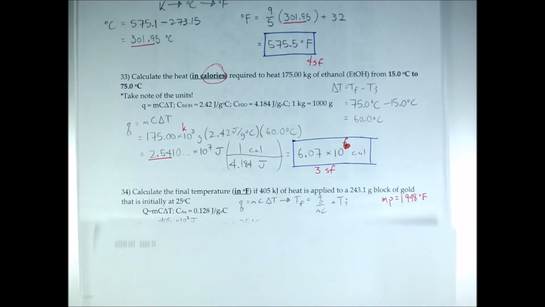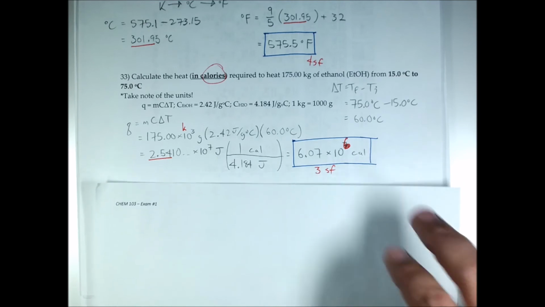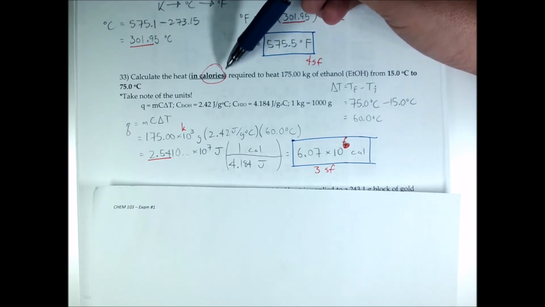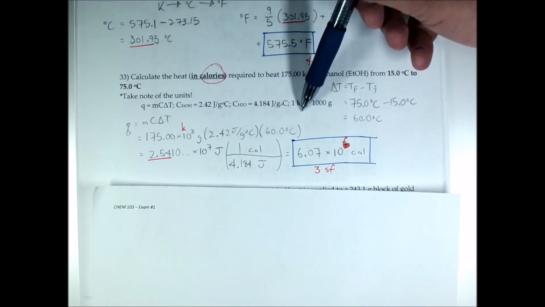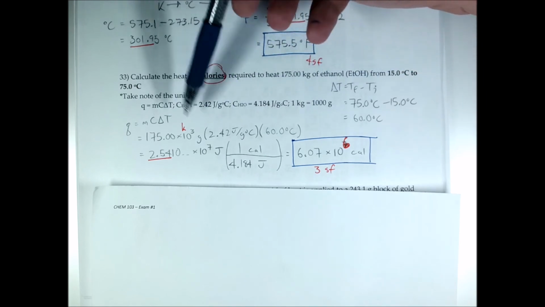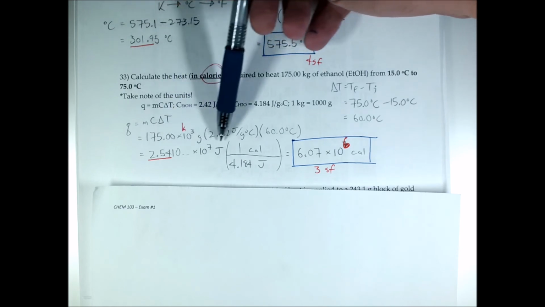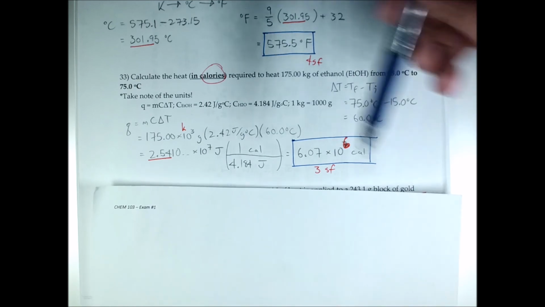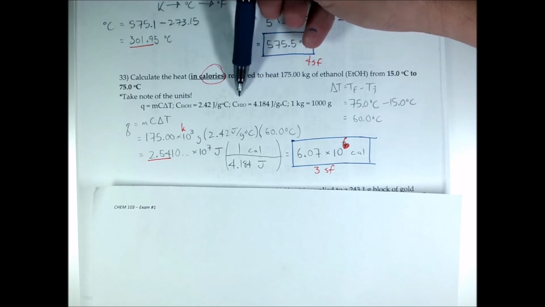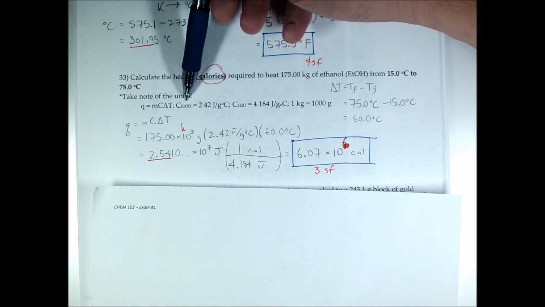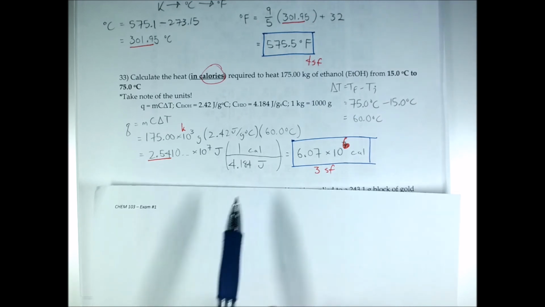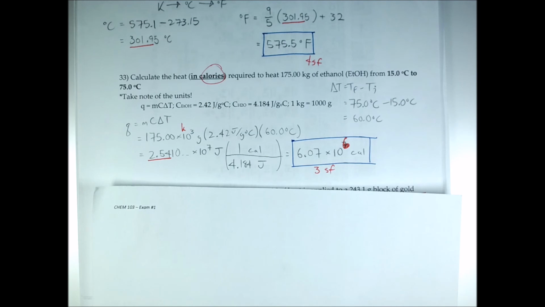All right, next question here. Another heat capacity question similar to the one in the multiple choice. The difference here was I was asking for the final answer in calories. So you had to do the problem like normal, plug in your variables, calculate delta T, and then you should have come up with 2.54 times 10 to the 7 joules. And then you convert that to calories by using the heat capacity of water, which was given to you in the equation, but you should know this one. Notice here I used the ethanol one because that's actually what's changing here. But when you're converting from joules to calories, you use the heat capacity of water because that's the definition.